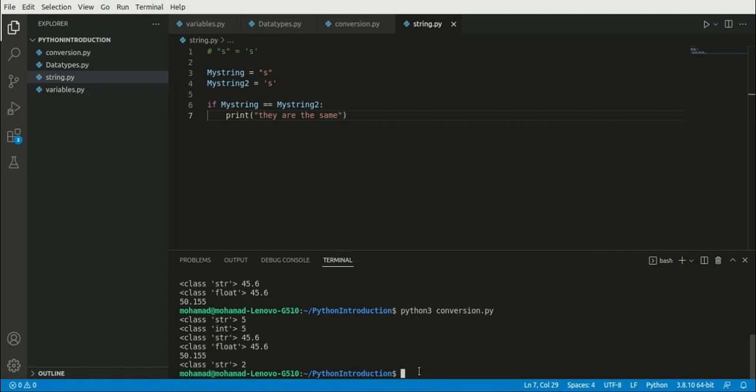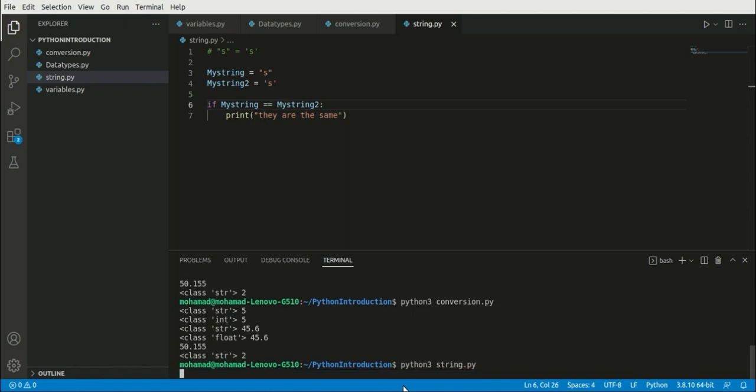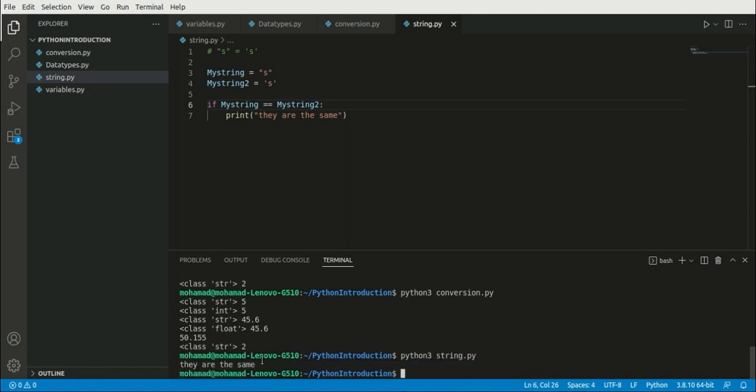Okay, let's run the code. Let me run string.py. Okay, it says that they're the same.